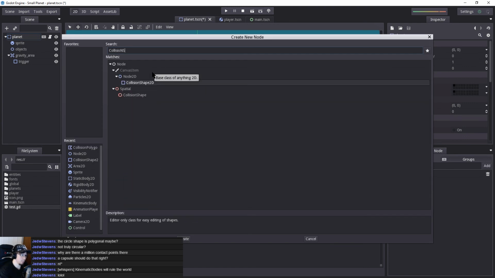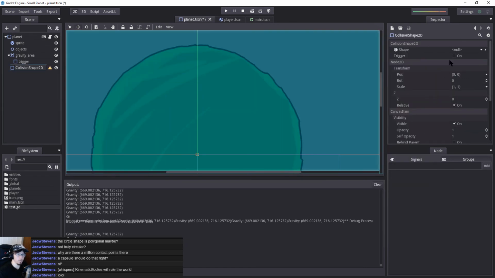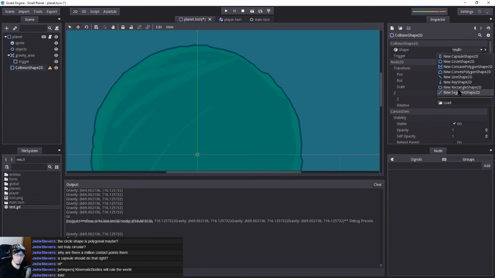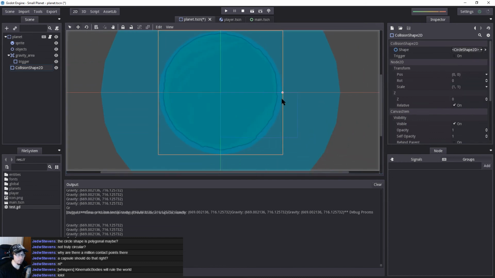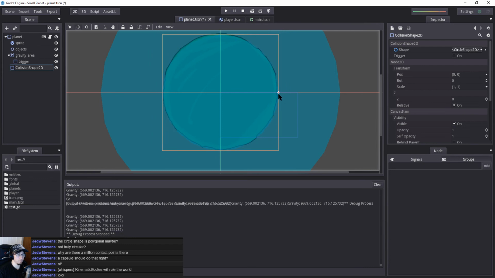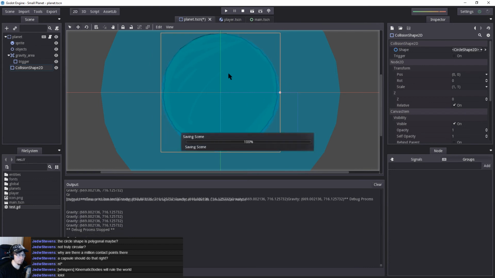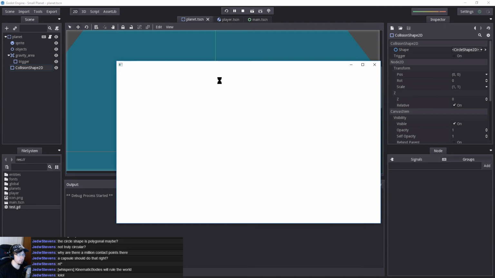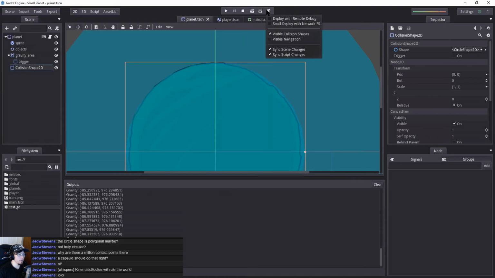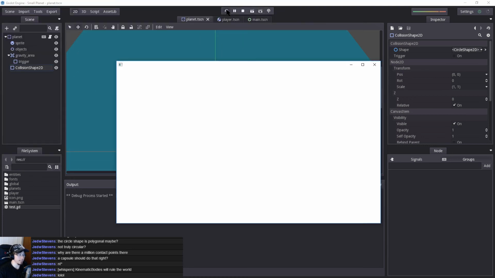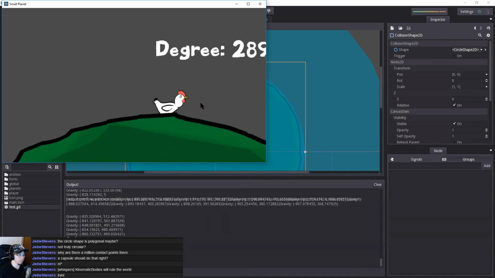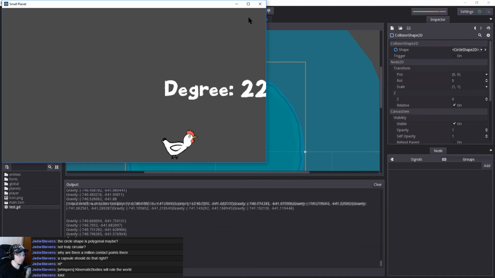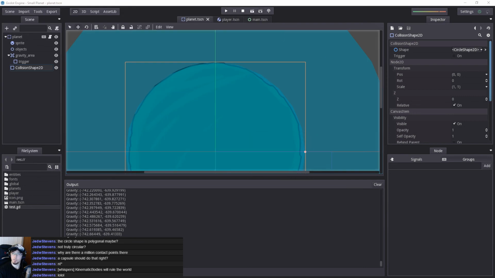Collision shape. Let's make the circle bigger than it really is. Then maybe that will work. How much bigger? I don't know. How about now? Turn off the collisions so I don't see it. I don't want to see it. I don't want to know about it. Am I on the ground? I am. It looks so weird.